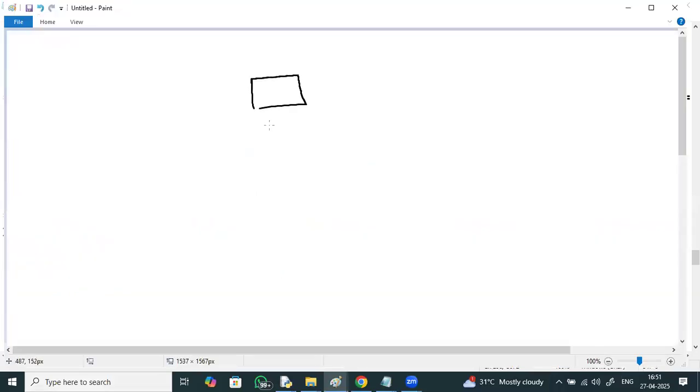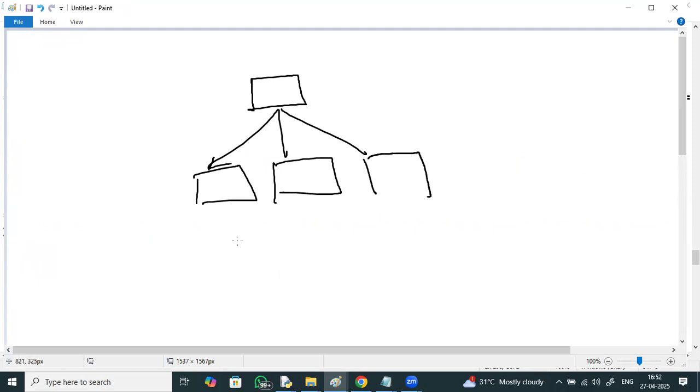This is the master node. These are the slave nodes. Three times replicated: slave 1, slave 2, slave 3, with B1, B1, B1, B2, B2, B2, B3, B3, B3.